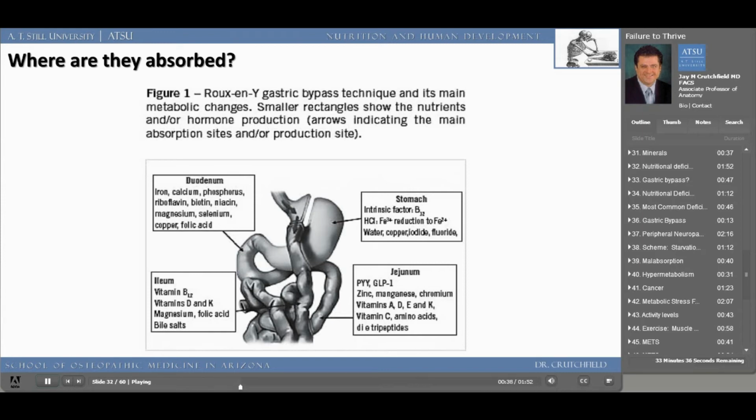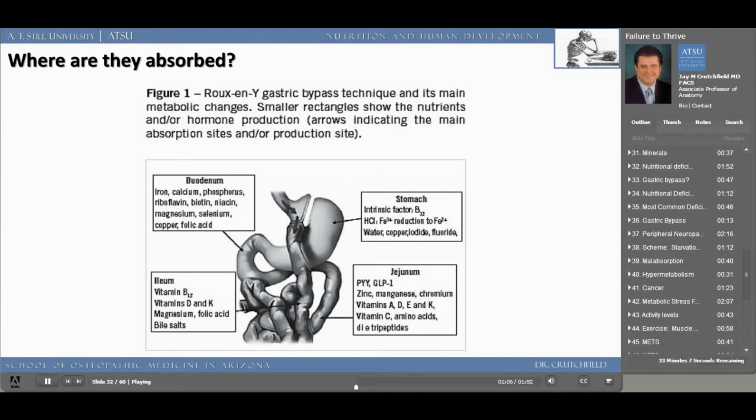The stomach produces a chemical called intrinsic factor, which helps to bind vitamin B12. Vitamin B12 then, in turn, is absorbed in the terminal ileum. Patients who have Crohn's disease, which affects the terminal ileum, will be short in vitamin B12. They also will be short in vitamins D and K. A, D, E, and K are the fat-soluble vitamins. And if you notice, those are absorbed in the jejunum and ileum.